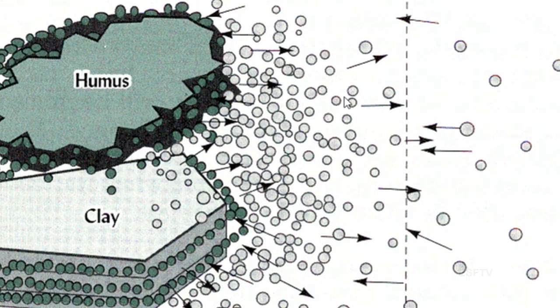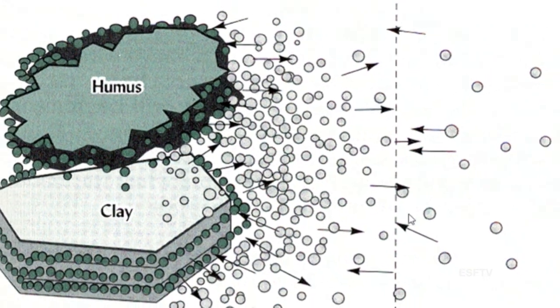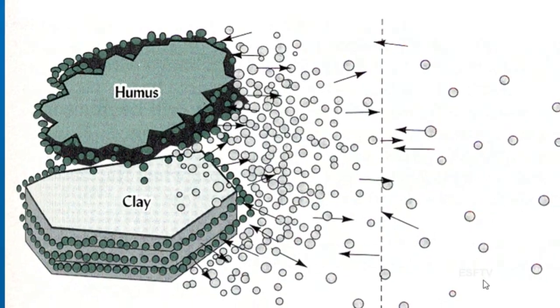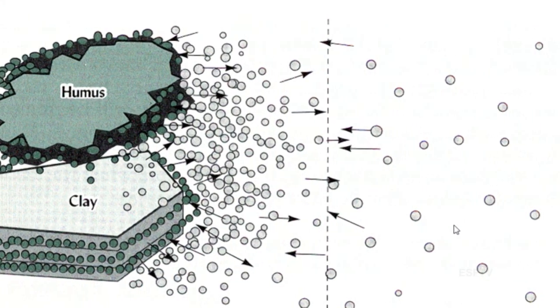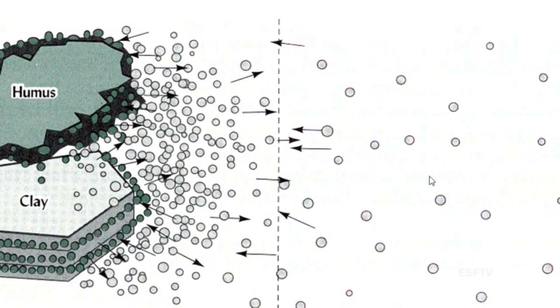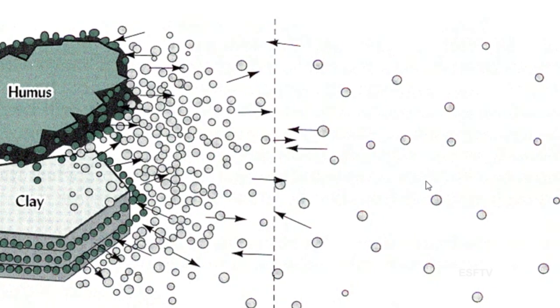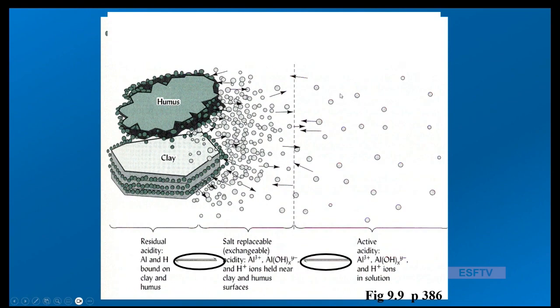And so it's interesting to note that there's a dynamic equilibrium among these three pools. And so the question is, active acidity attempts to stay relatively constant. And so it's a very tiny pool. It's a smidgen of the total acidity. So what happens if you try to neutralize these? If you just had to neutralize these active acidity ions, a couple teaspoons of lime would do it.